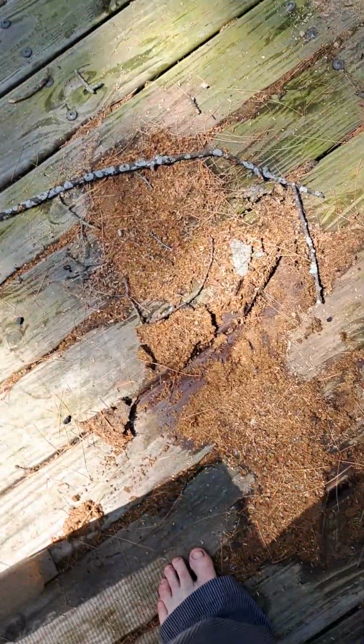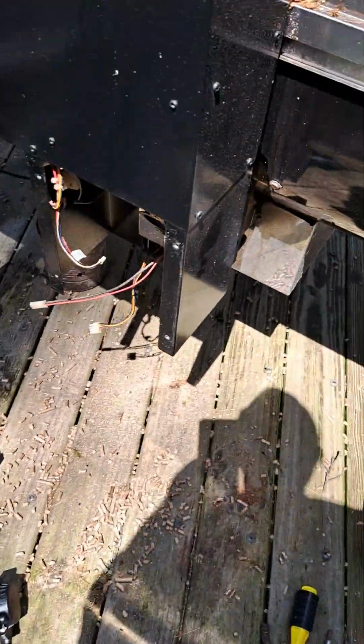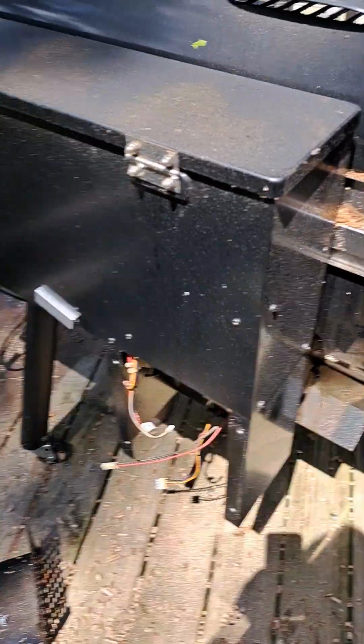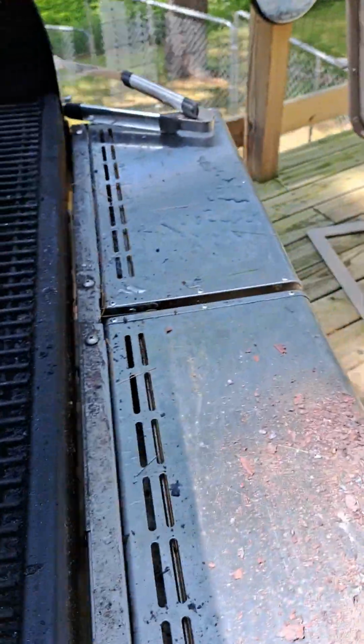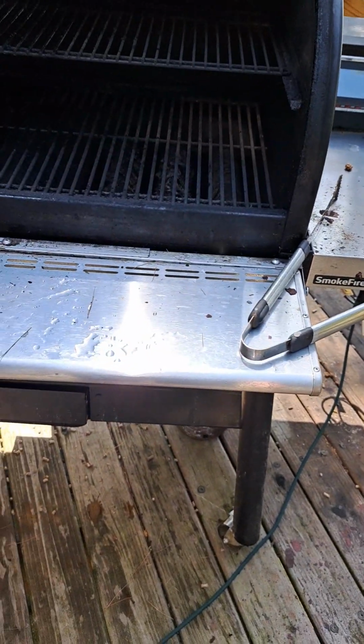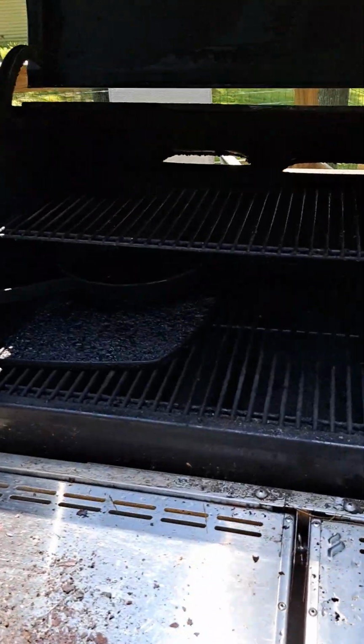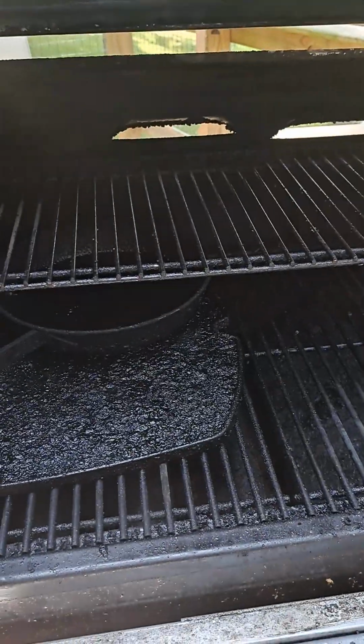Look at my deck. I mean, this is all pellets that I've spilled that have just dissolved on the deck. Yeah, I wouldn't recommend this to an enemy. Spent $1,200, just nothing but frustration and disappointment. It's the highest maintenance grill I've ever dealt with.